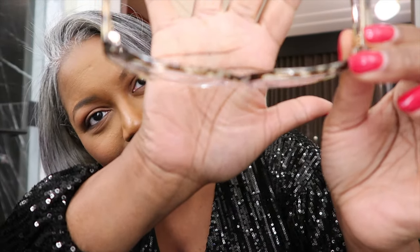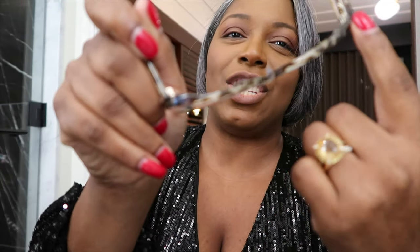Next pair is a clear one. People tend to shy away from clear glasses because they're so hard to pull off, but these have the tortoise design just on the top corner and outer ridges of the frame. The clear ones are nice, but I feel like you've got to be way up in my face to even see the design. From afar it just looks like clear glasses, and for a designer frame they need to pop.